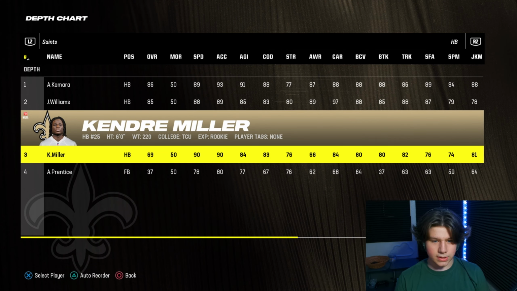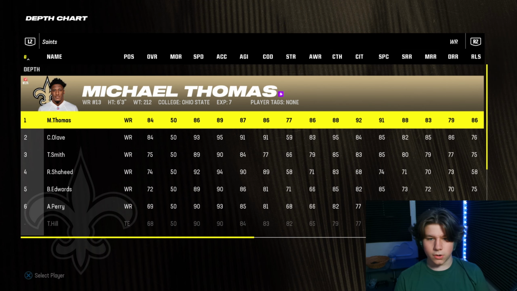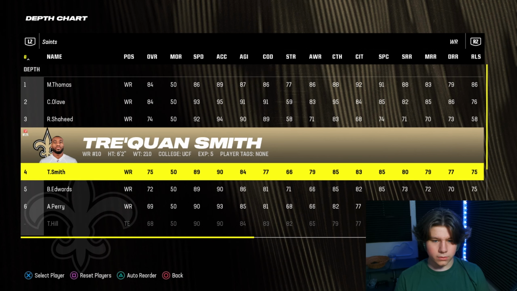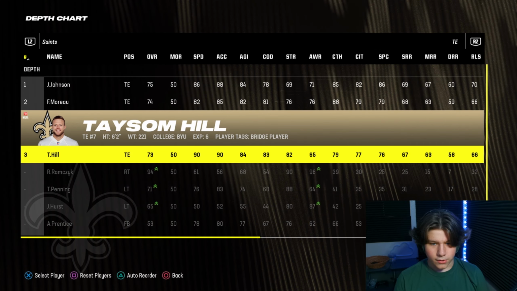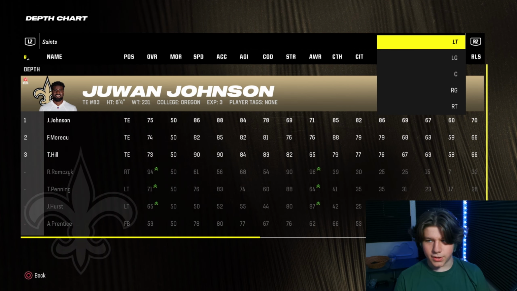Running back, this is in the correct order. Kendre Miller with that 69 is a little absurd. Wide receiver, I probably want Rashid Shaheed playing over Trequan Smith. Brian Edwards really isn't that great, so that also can happen. Taysom Hill, Juwan, and Foster Moreau, I'd probably like them in that order.